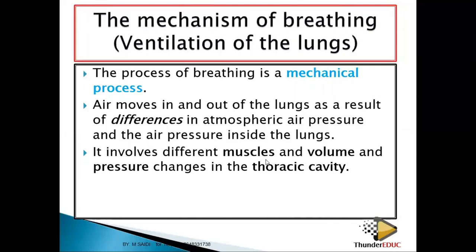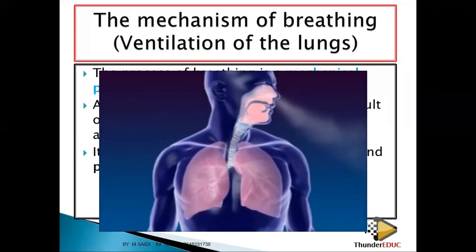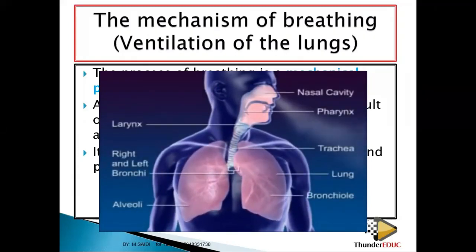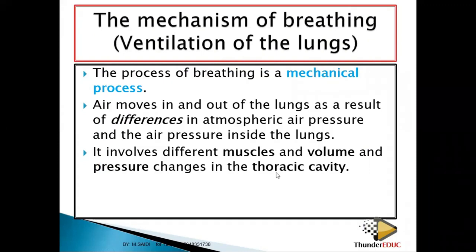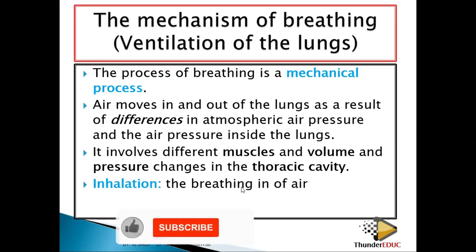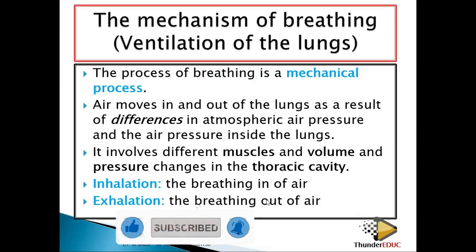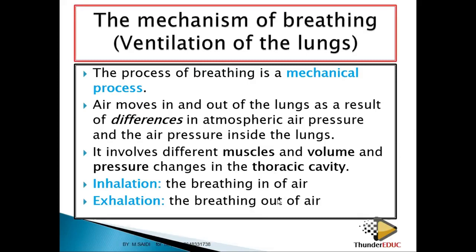That involves different muscles. We saw them. We have the intercostal muscles, and then we have the diaphragm. These muscles' volume and pressure changes will aid in breathing in and breathing out, and they will result in a change in the thoracic cavity, the space of the thorax, the space of the chest. So inhalation means breathing in of air, and exhalation means breathing out of air.